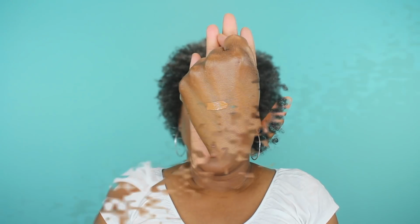So I'm not crazy about the shade range, but I've heard so much about this concealer. I've watched a lot of videos about it. I've seen it in people's favorites, and I thought I would give it a shot. I'm still in my feelings about Too Faced. Yes, I am. But I guess we should be supporting brands that are finally making the changes we want to see. And basically I'm a sucker for face products, especially foundations and concealer. So I did go ahead and pick up one of the Born This Way multi-use sculpting concealers, and it costs $30, but at least you get half of an ounce for $30. So it's a lot of product, and it will probably take a while to go through all of it. This is the shade Chestnut.